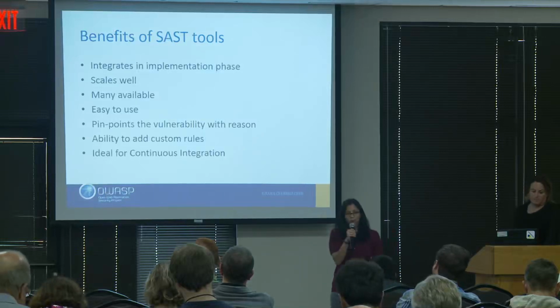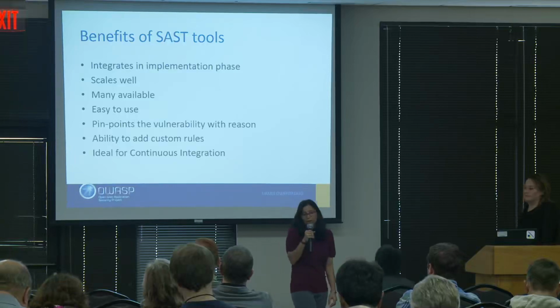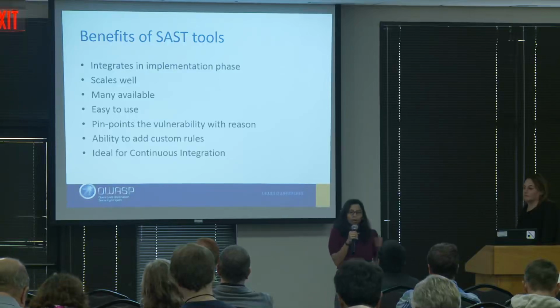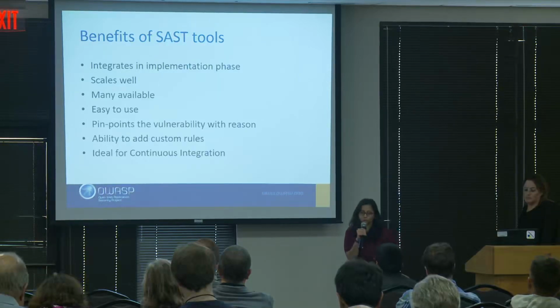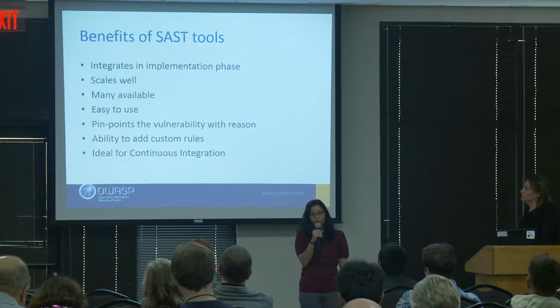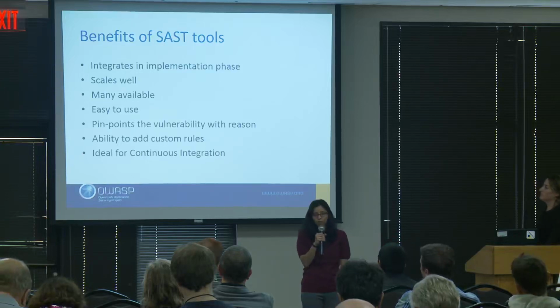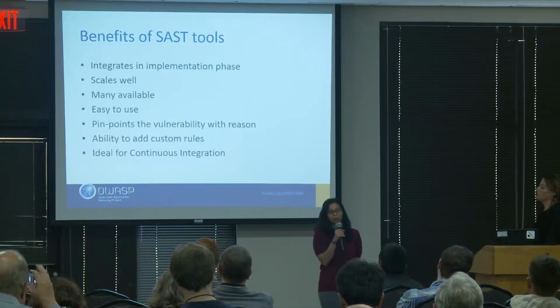It scales well. Humans are very good at finding issues, but I can maybe scan only 100 lines of code in a day. But now when you have thousands and millions of lines of code, that's when you have the SaaS tools, which do the job for you. There are many tools available out there. As I mentioned, if you Google for it, you'll find a huge list. And especially when you're using one of these popular programming languages, you should be able to find a good tool.